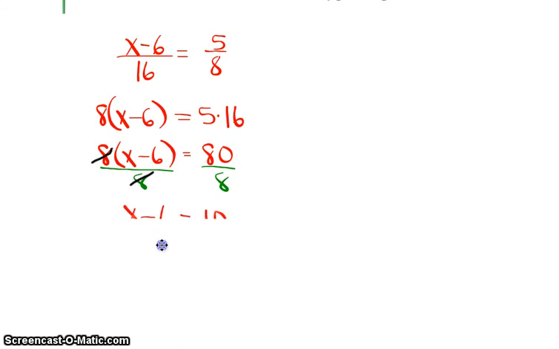Okay. And what we're left with is x minus 6 equals 10. Then the only thing you have left to do is add 6 to both sides, and you get x equals 16. You could have done the distributive property, worked it out, and had a two-step equation. You'd still end up with x equals 16. That's fine. That's no problem. I just went ahead and I saw multiply by 8, so I'm going to go ahead and divide by 8. Either way, it works fine, as long as you show your work.